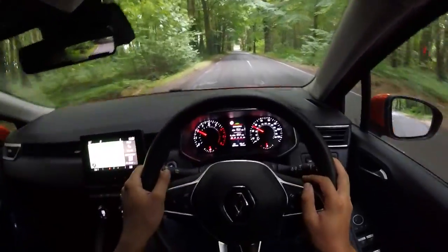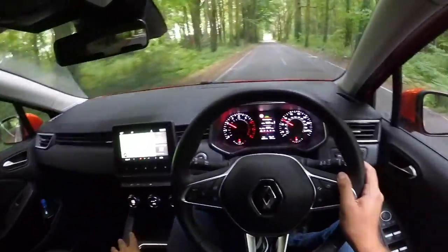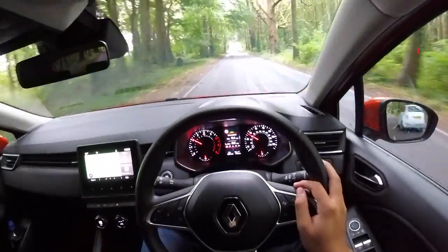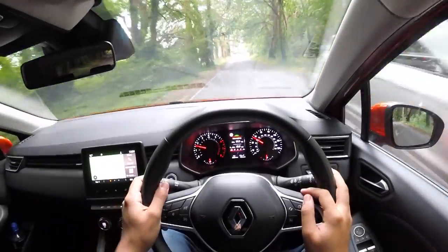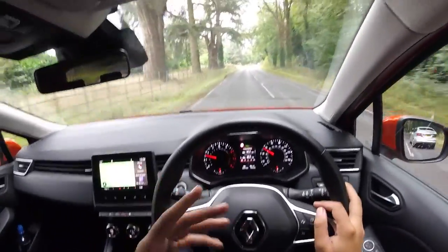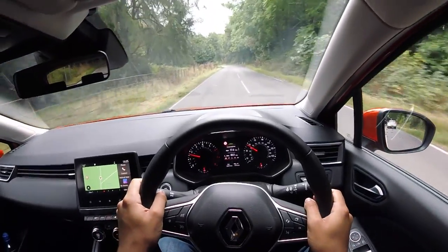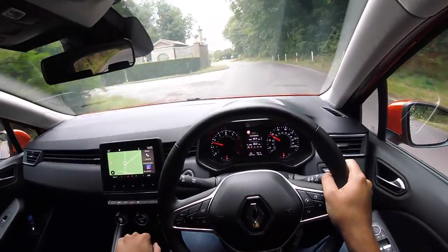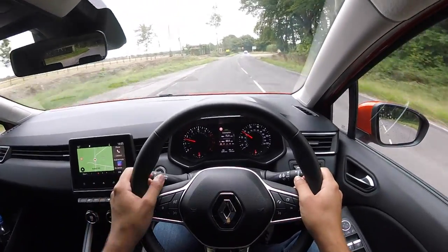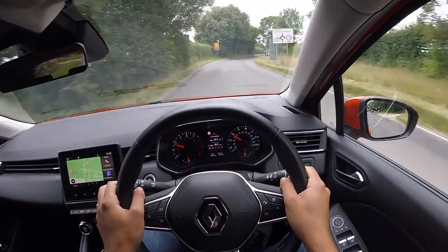The gear change in this car — it's okay. It has got a good weight to it, this five-speed manual, but the change itself is quite rubbery and it doesn't quite snick into place as nicely as, let's say, a Ford Fiesta. On the whole though, the change is okay. The gear lever doesn't fall into hand very nicely — the gear knob itself is quite bulbous and swollen somewhat. It doesn't fall very nicely into your palm, but I know that may sound quite picky.